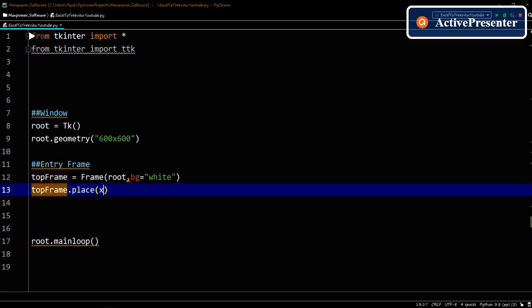frame dot place x equals, because this gives a little bit more control over the widget. So where do you want to put that widget in the root?